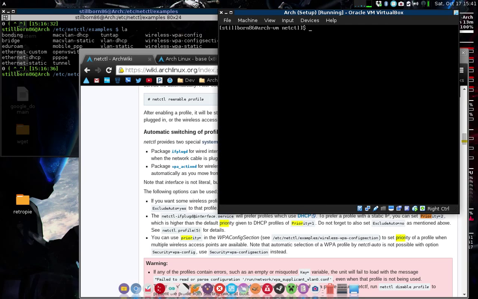So what we've done is we've set up a priority for home network A and home network B. So we'll prioritize A over B. If it can't connect to A, it'll automatically go to B. And if it can connect with A, it'll stop there and it won't connect to B at all. So that's what that priority is. You don't necessarily have to have it, but it helps organize what networks you automatically connect to when you can see them at the same time. So that's your automatic networking.